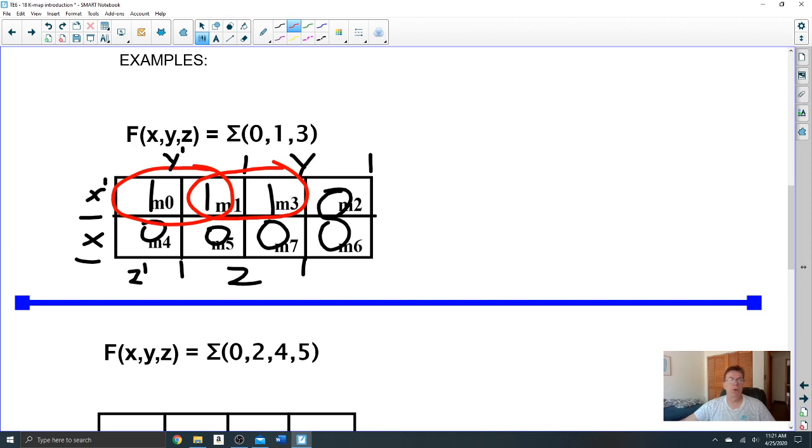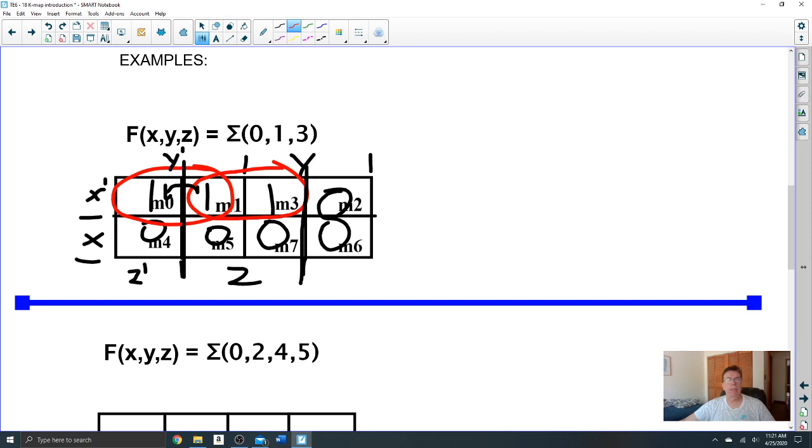That means, you see, this is the border of the z variable field. If the group jumps the border from z prime to z, that means this variable is eliminated. If the group is entirely within the field, that means this variable stands.